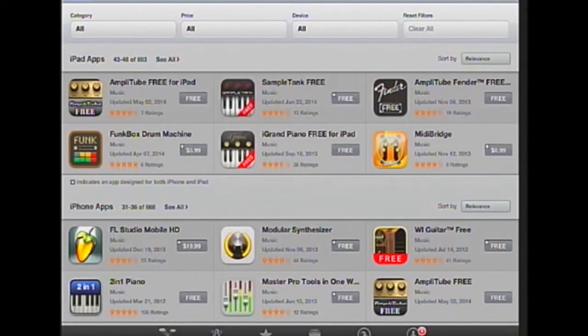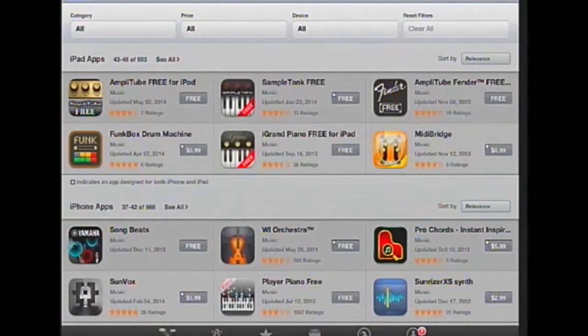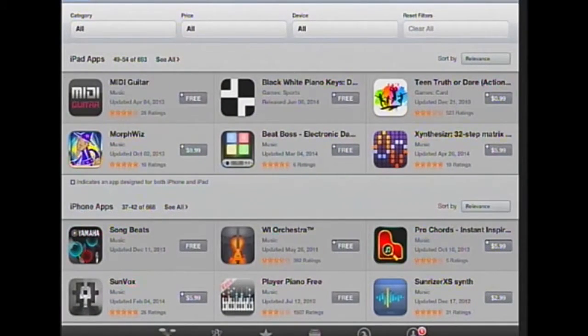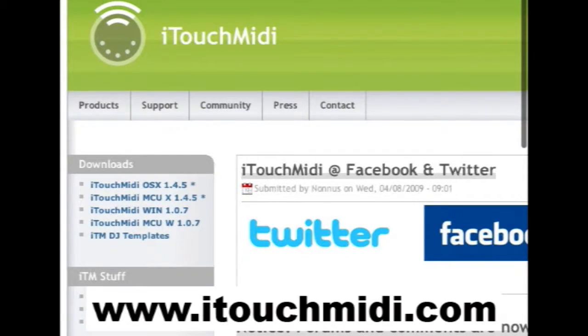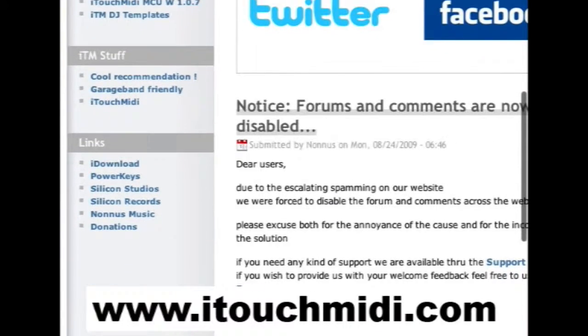These applications don't only work with VideoMegs. They can also be used to control other MIDI-driven applications, like Ableton. Once you've downloaded the iTouch MIDI app, you'll need to load iTouch onto your computer. You can transfer it from your device by following the directions on the server screen, or you can download it for free at www.itouchmidi.com.